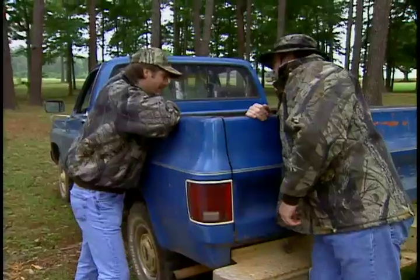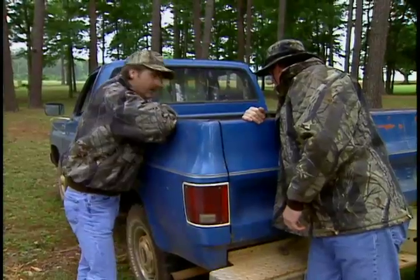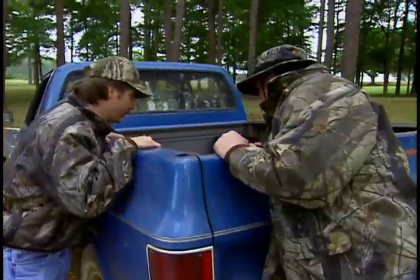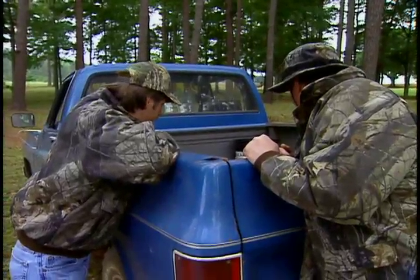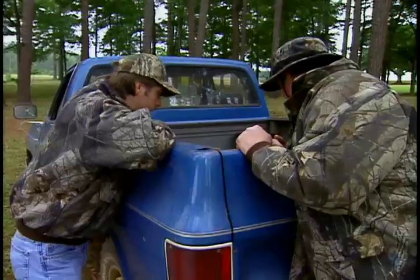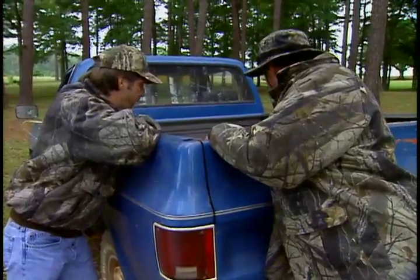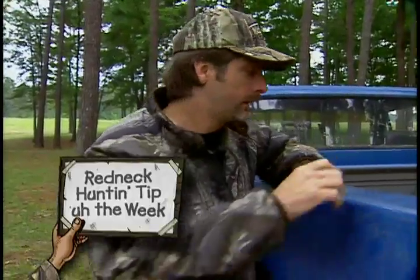Now, let's say they shot a deer that's a little less — maybe a four or five point. You're still going to walk up and say, 'Man, that's a nice one right there. Look at the size of the feet on that!' Now, you know your buddy shot less than a stellar deer when the only thing nice you can think to say is, 'That's going to be some good eating, guarantee you it is — look at the size of the tail on that rascal, bet he'd go 35-40 pounds, reckon those spots just blend in.' See, there's very few times you can't think of something nice to say. That's your redneck hunting tip of the week.